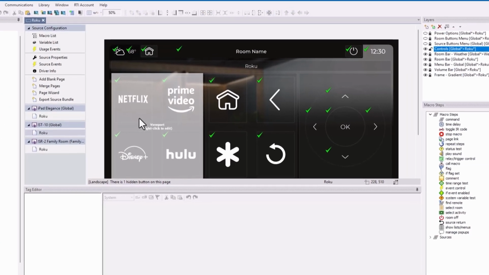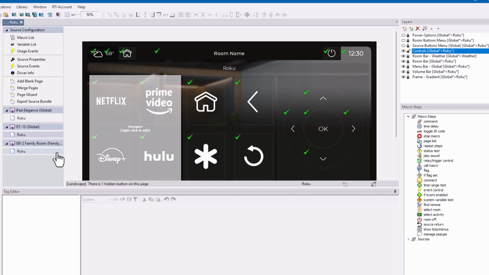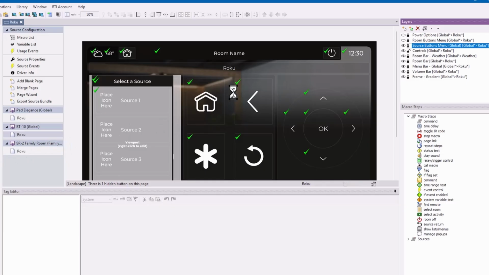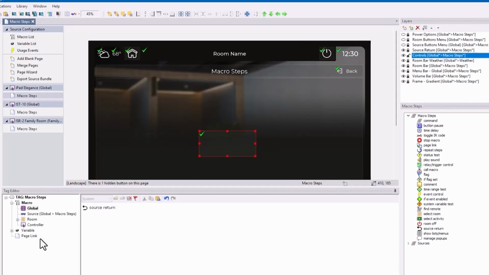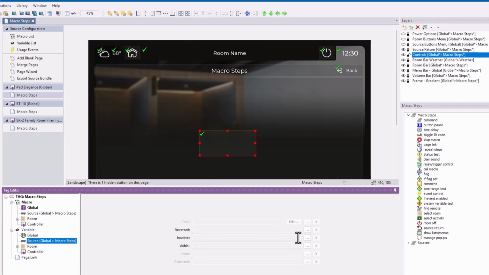So source return, at least on our templates, is designed to get you back to your last audio or video source. It doesn't make sense to do this on a video or audio source. So you're going to want to program a visible state layer.